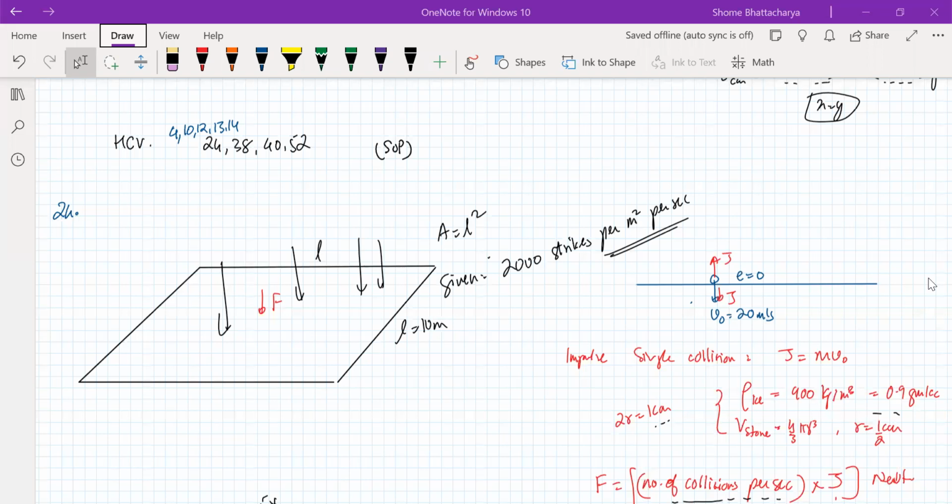Yes, sir. 50 kg and 60 kg are sitting at the two extremes of a boat to discuss a mechanics problem. They come to the middle, neglecting friction. How far does the boat move? Okay, so tell me, what is the problem in this question? If there is no friction, then why will the boat move at all? Why will the boat move?